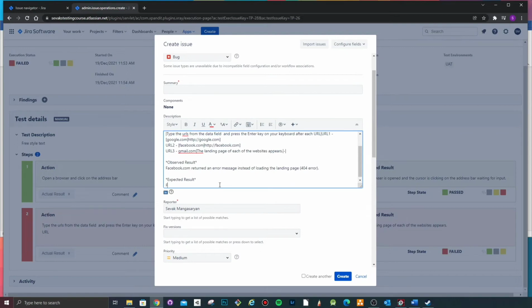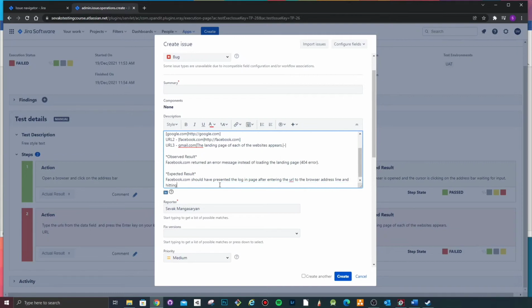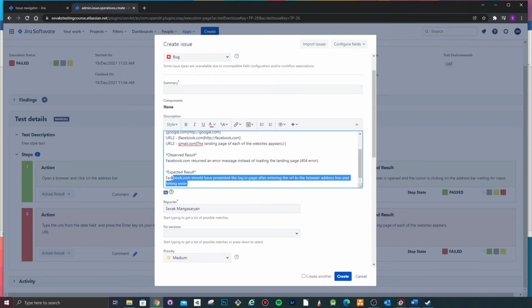And then the expected result would be that facebook.com should have loaded, or should have presented the login page after entering the URL in the browser address line and hitting enter. It's very primitive and too detailed, but still, just so that you get the sense of it.